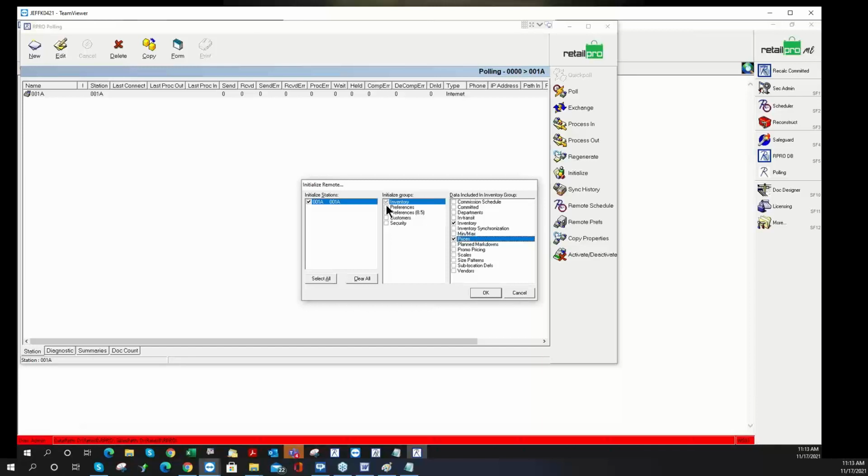So you don't want to click this, because if you click this here, you'll get everything. And I don't need to send vendors over. I don't need to send scales over. So I'm just going to send inventory over. And now I'm weird, I can't not click prices. If I'm sending over inventory, I have to send over prices. It's just me. I just don't feel like you can not send the whole set.